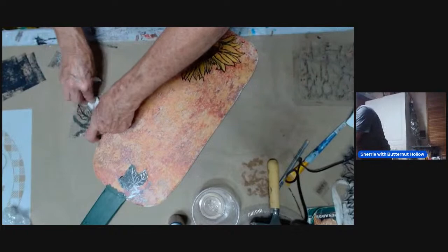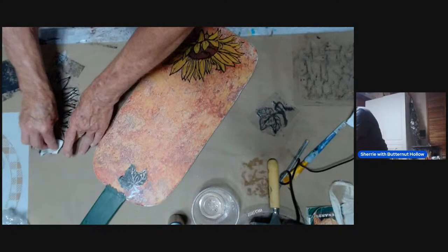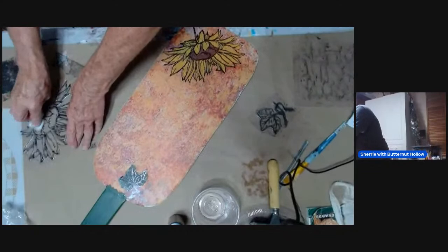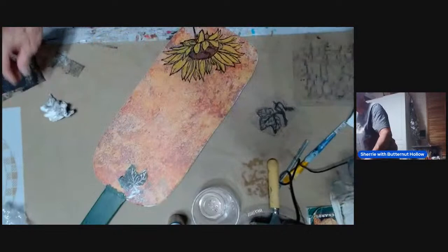And then real quick, let me wipe my stamps off. I just take a wet wipe and wipe them off. I don't like the ink to dry on there. And no, I don't get them completely clean, but I get most of it off, which is good enough for me. And then I'll take them downstairs and put them in some dish soap. But let's go ahead and set this stuff real quick.